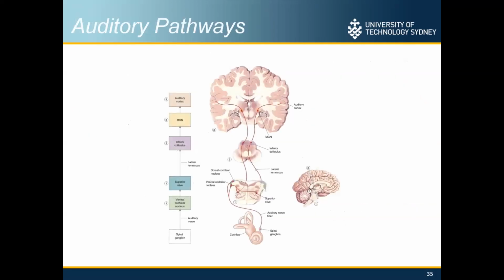The following diagram shows you the main pathway of the auditory system, starting from the receptors. Information is carried by the auditory nerve to the ventral and dorsal cochlear nucleus. This then projects to the superior olive and is carried up to the inferior colliculus, then the MGN, and lastly up to the auditory cortex. It is important to note that there are other pathways in this auditory pathway that are not highlighted in this diagram. The following pathway is the most well-known in the current literature.